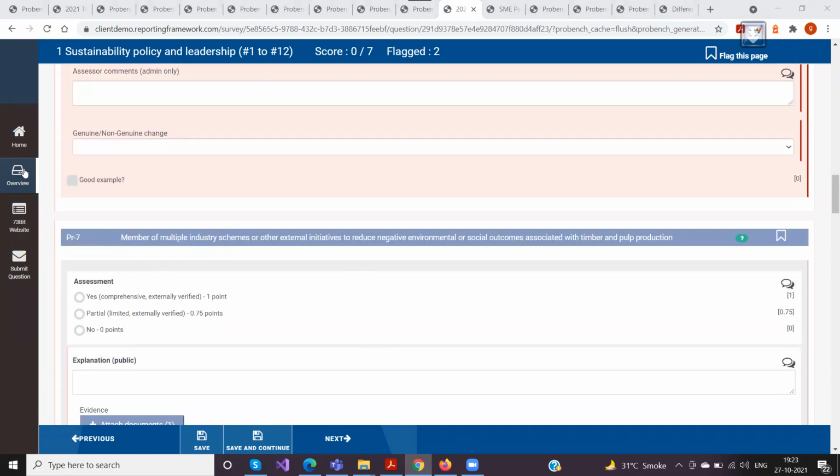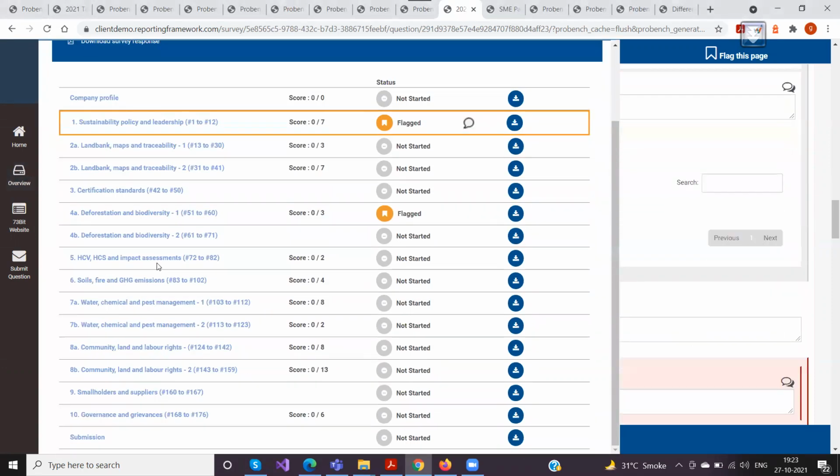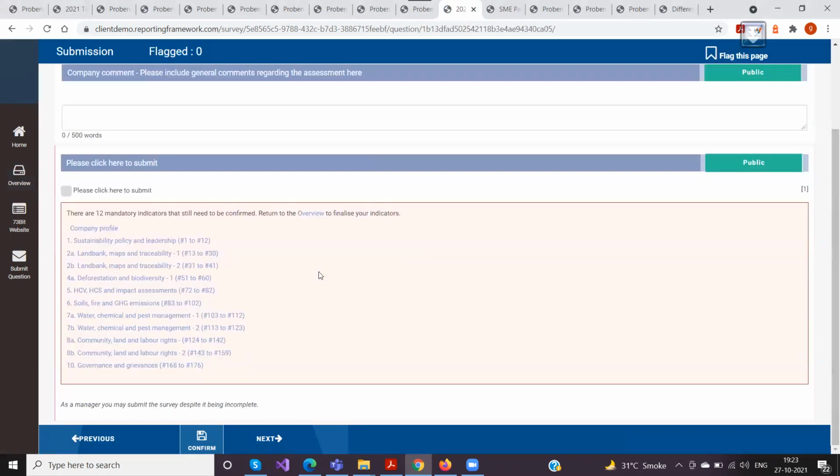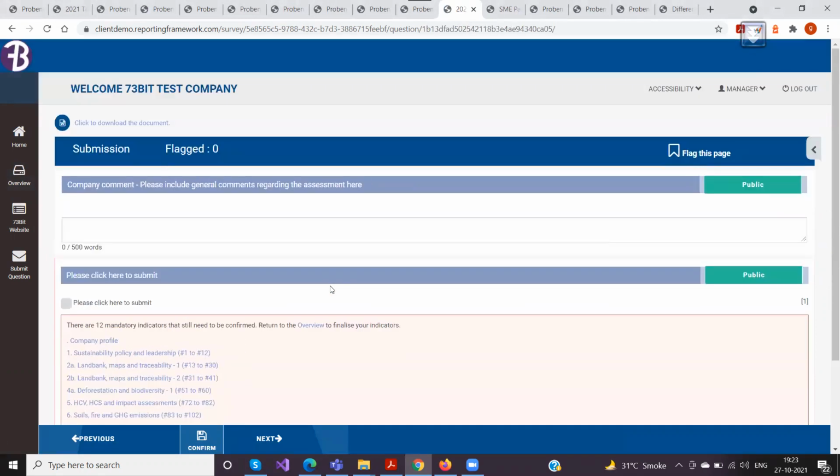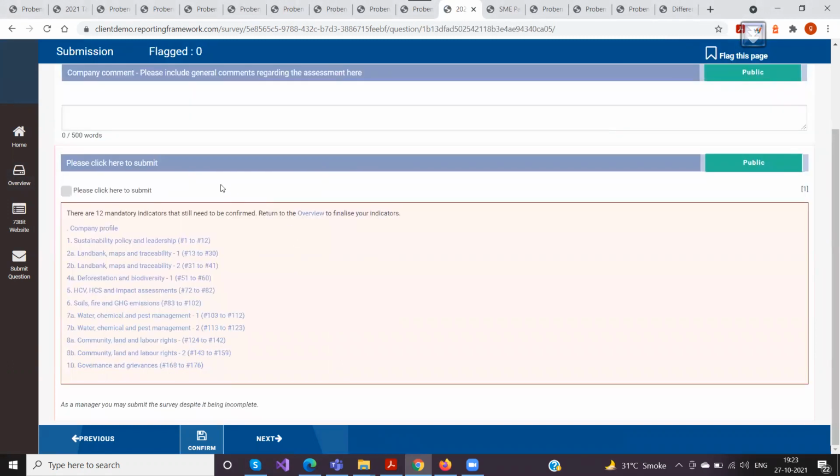The next functionality is on the submission. There is the last area where you would, as an analyst or as a manager, go, which is the submission page. The submission page is mostly for the companies, because at the end they go and click on this button to submit.